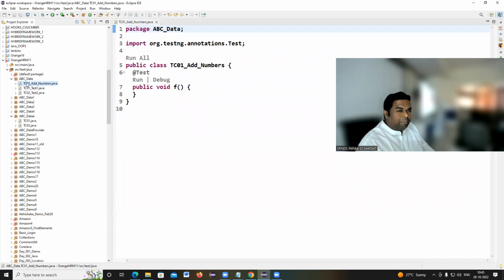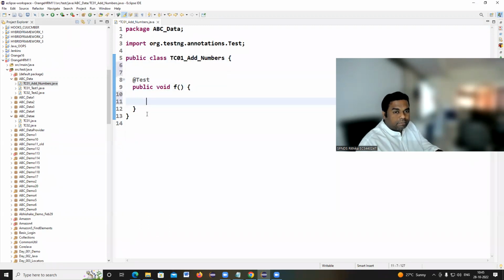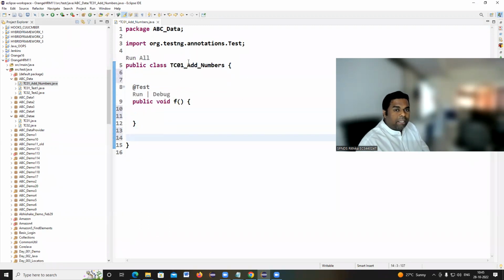Whatever file name is there, the same name has been populated as the class name. So whenever you create a TestNG class, a class name is created inside the file, and the class name is the same as the file name.